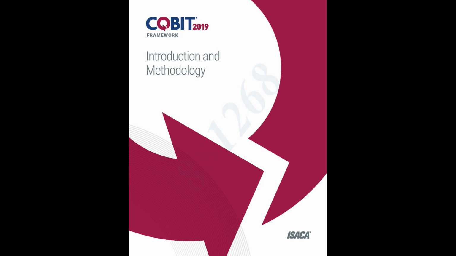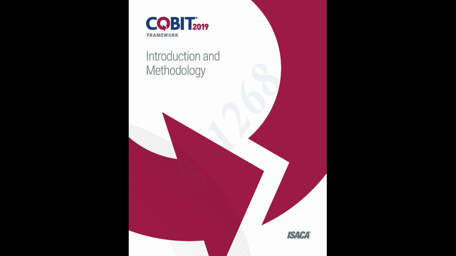Mm-hmm. And our plan really is to walk you through chapters 4 and 5. Think of it like we're guiding you through the main points, breaking down the basics of the governance system first. And then looking at the actual governance and management objectives that make it tick. Because, let's be honest, information and technology, I&T, as COBIT calls it, is everything to an enterprise these days. Absolutely. And governing it effectively, EGIT, that's not just a nice to have anymore, is it? It's essential for value, for risk, for hitting those strategic targets. Right. And this framework, COBIT, it gives you a structured way to think about all that. This document is really the starting point for understanding the building blocks it offers.